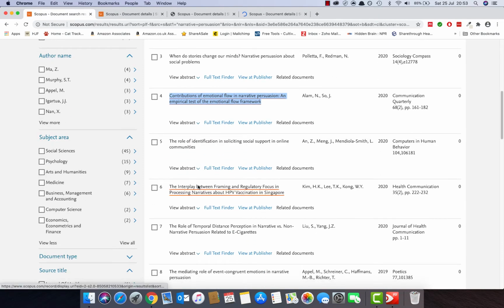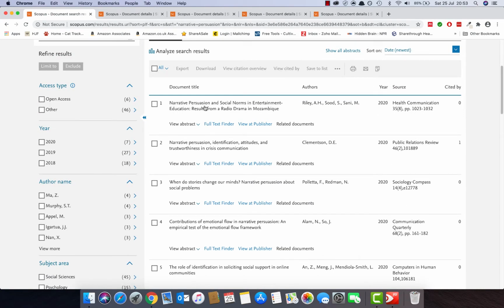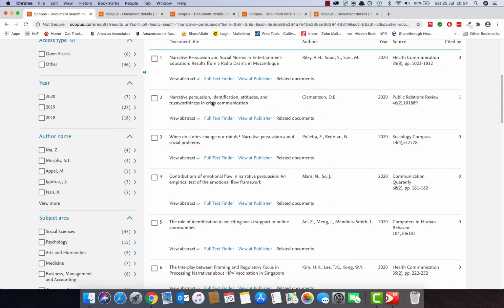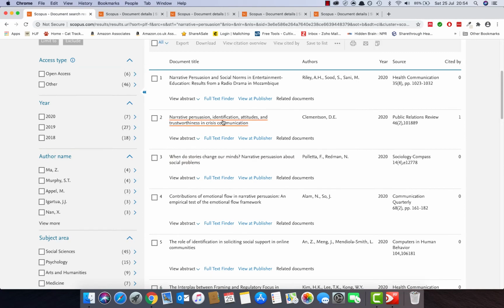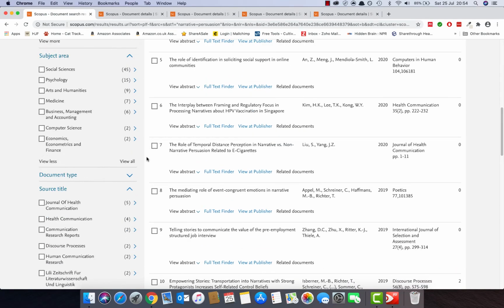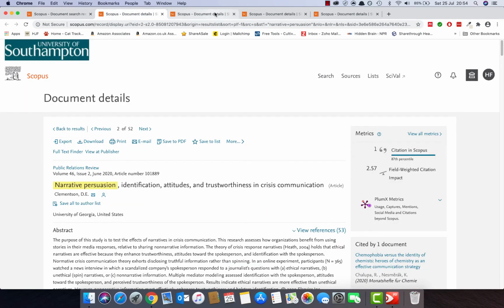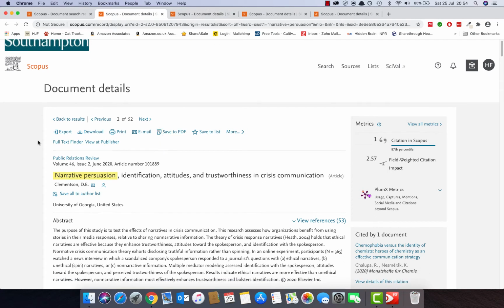This is what I do when I'm, especially if I'm approaching an area of knowledge for the first time, then I want to get a feel of things by reading a variety of different papers. If you're only looking for one, let's say this one, then you just open that one. But I tend to open all of them and then have a read or have a browse and to see what they say and whether they're useful to me or not. So we've done that, we've opened up these papers, so we're going to want to go into these other tabs here. And this opens up into a page called Document Details.